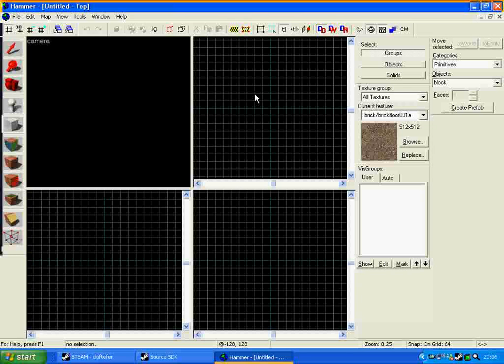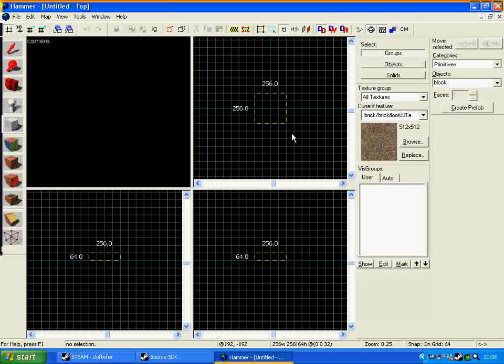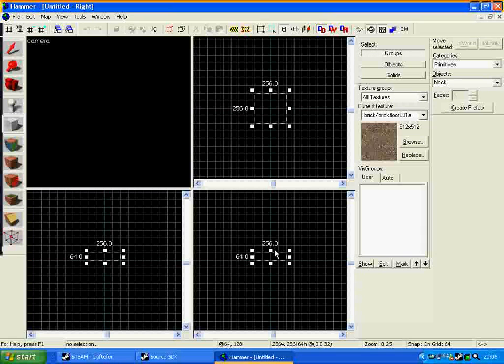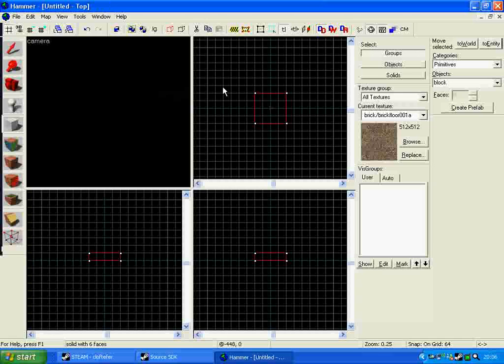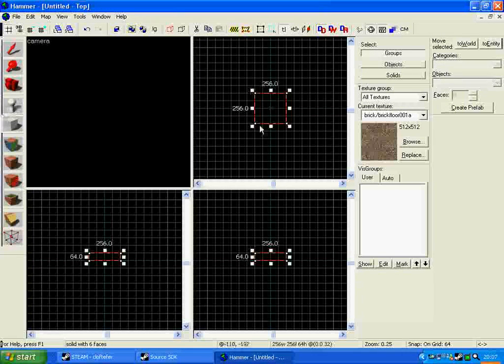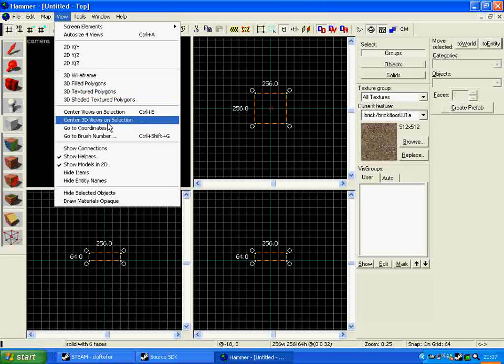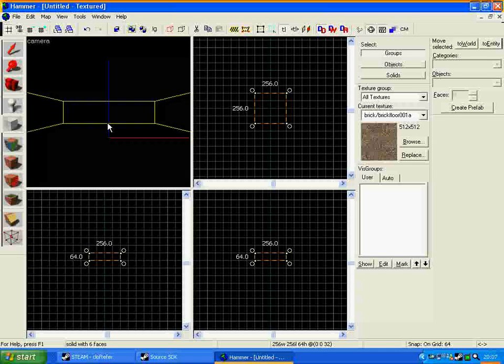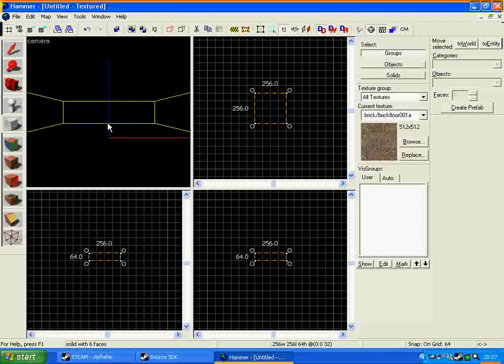You click with the left button and you drag. It creates a box. As you can see on the side views, its default is whatever you've got the mesh at. You can right click on any of these windows, then click Create Object. Here you can't see anything because your view is not focused on it. Make sure you have the block selected. Then click on View, center 3D View on Selection. Here you can see the actual object. If you use the arrow keys and WASD keys, you can maneuver around.